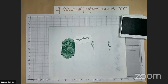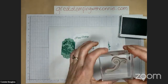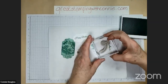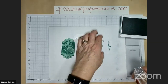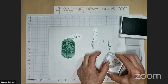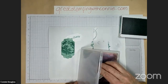Okay, and then your tiny piece that we cut, if you have a small stamp or a portion of a stamp or something, you could stamp something onto this one. I'm using the little swirl, again from the same stamp set, and I know it won't all be on there, but I thought I would use it. We'll see what we can get. I'm not quite sure how I want to place it, but we'll see in a moment. Might look a little funny because this is such a narrow piece. Let's see if I move it out. Well, it's not spectacular. A little strip of something stamp might have worked a little bit better, but anyway, it is what it is. Perhaps whatever you have stamped worked out a little bit nicer than that.